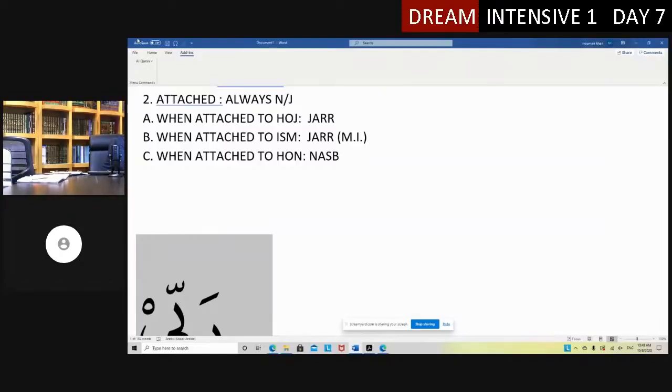So, Jawad, you asked, there's tum in the Quran that's used for you all. Yes, it is, but that's not an ism, and you haven't learned that yet. Ism is here. That one, you'll see, actually, if things go on schedule, you'll see that tomorrow. So that question about tum will get answered tomorrow, inshallah. All right, I'm going to put this on mute.